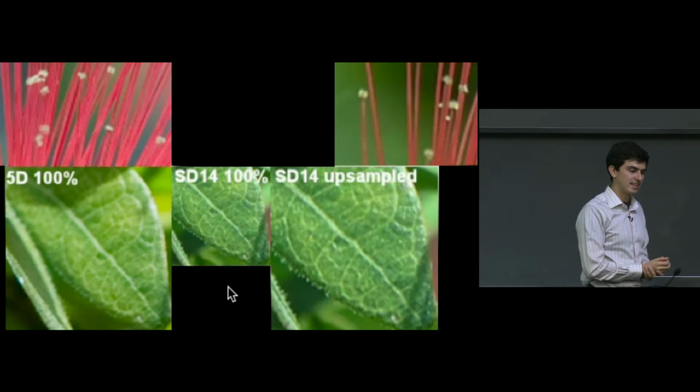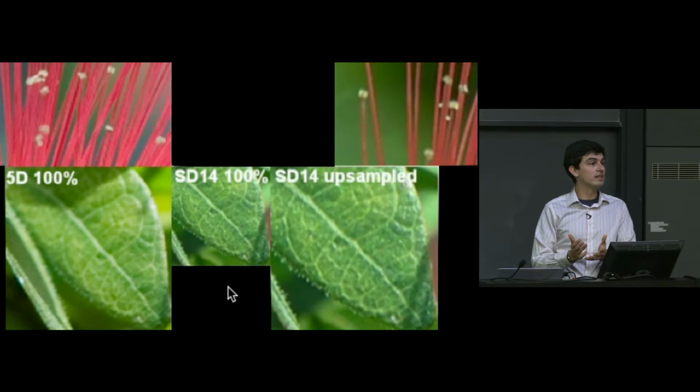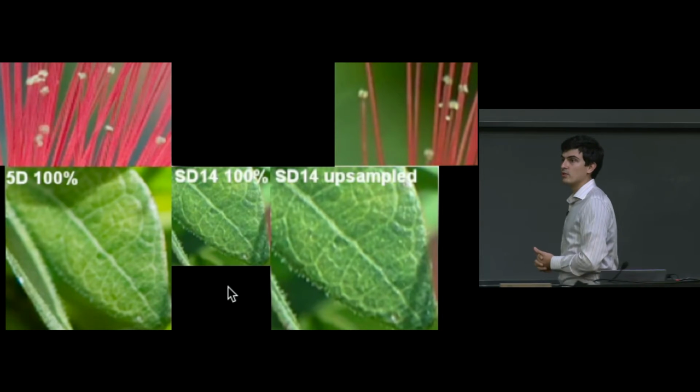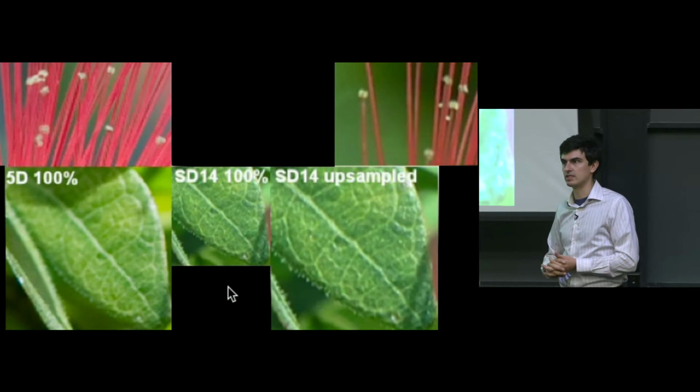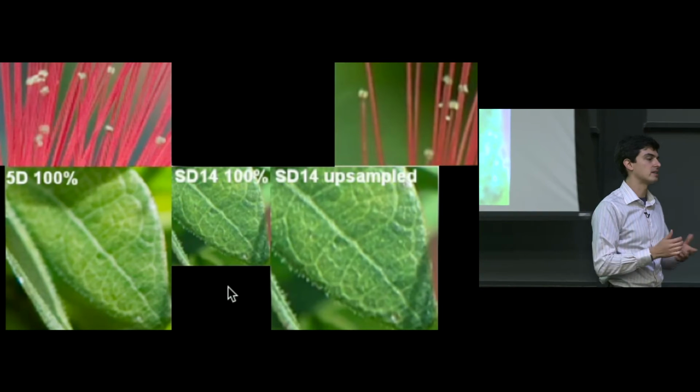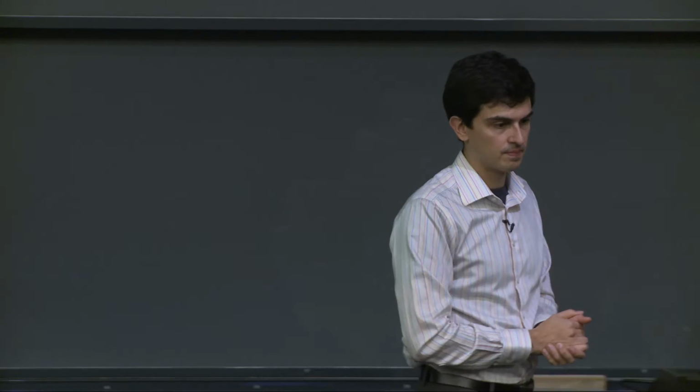But again, this isn't to say that the Foveon wins in every case, because certainly we have more noise in the color channels than we do in the 5D, which is able to resolve that information a lot better. So like everything, we have give and take when we are discussing digital photography.